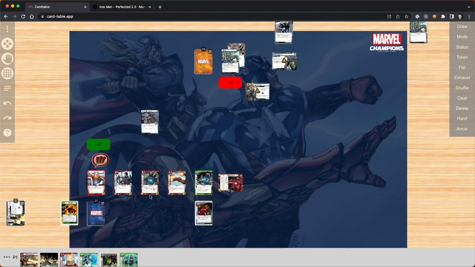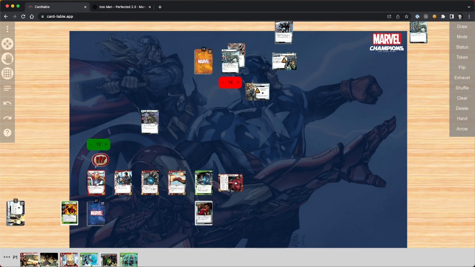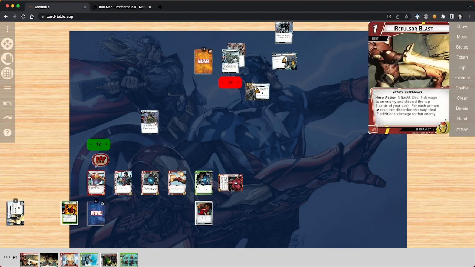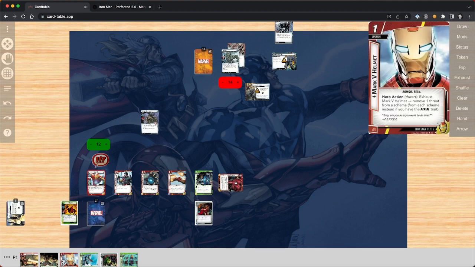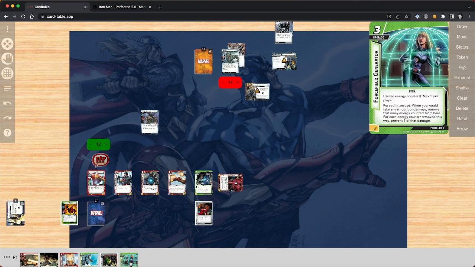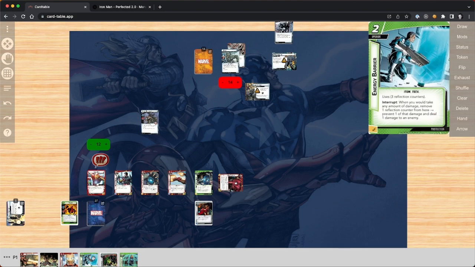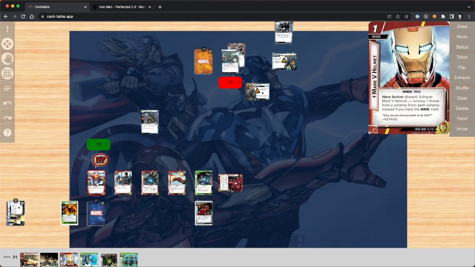And now we could do 2, 3 there to kill that guy, and then Repulsor Blast for as much as we can. That doesn't seem bad. And then we could do this to remove some threat. Another option we have is here. I kind of like this.